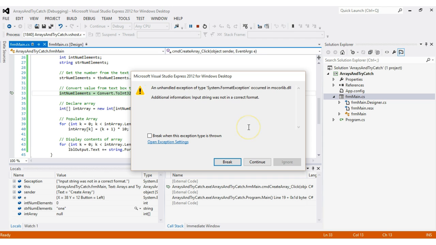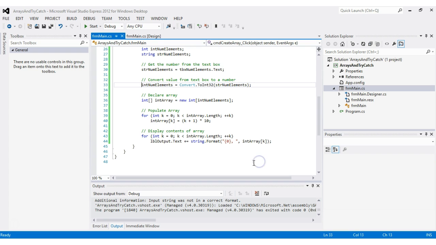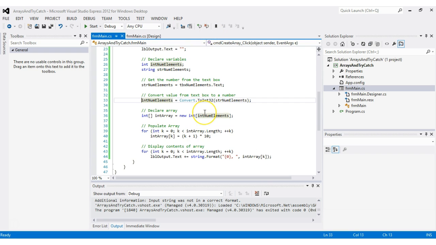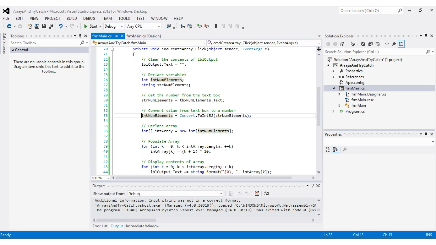So what we're telling the user is that, hey, you put it in an incorrect format, but what you'll notice here is that the only option is either break or continue. When I continue, the program just exits. All right, so the problem is we have this ungraceful way of handling this problem. The program crashes and then it's done. I don't necessarily want that to happen. I want the program to nicely exit.